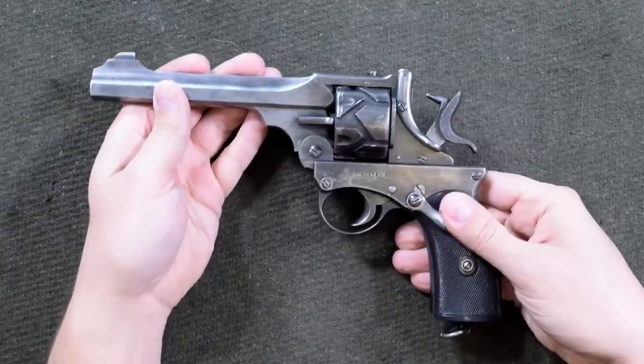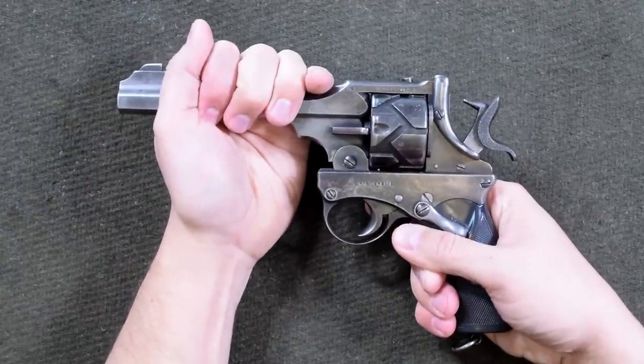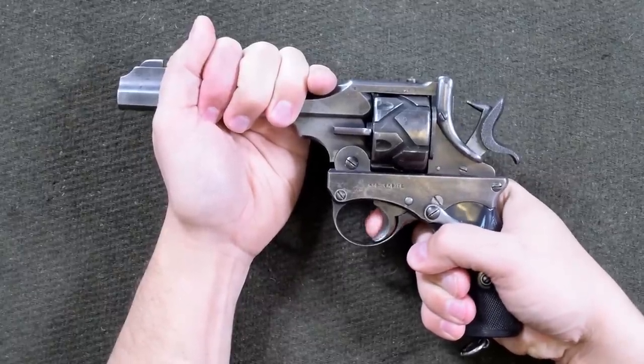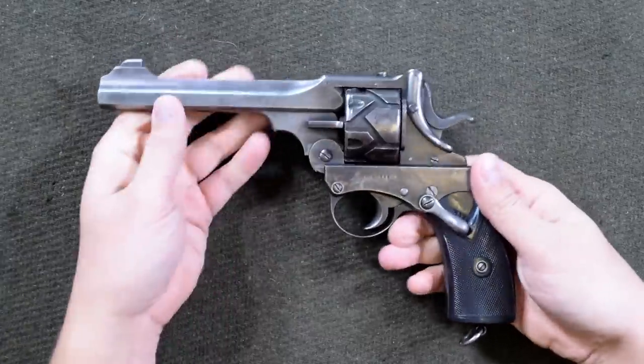Now, as I said in those military trials, the problem was it would go back and then snag and not come all the way forward. And when it's not all the way forward, you can't drop the hammer. See, it's gotta go all the way back into battery and then boom, we can fire again.